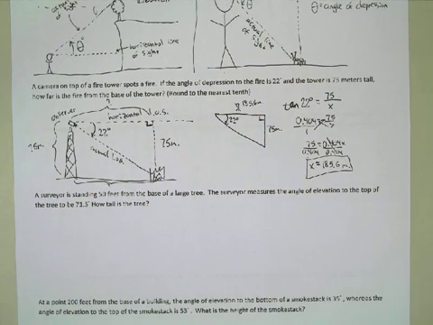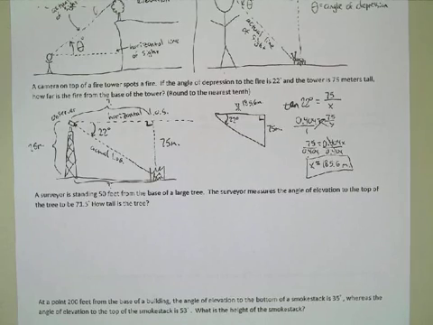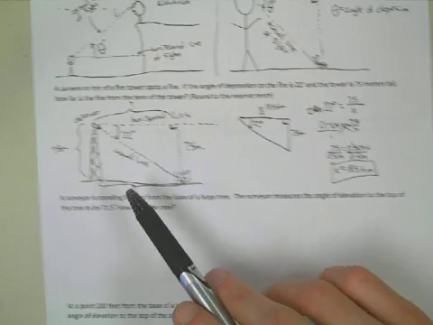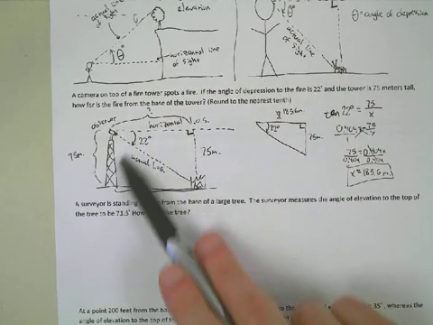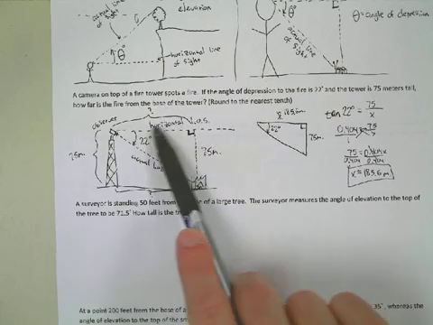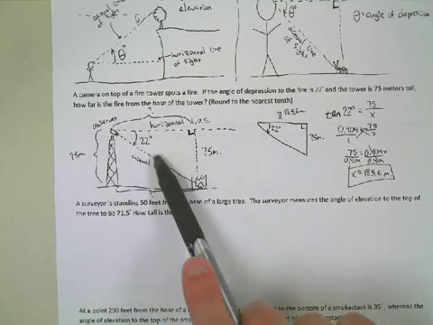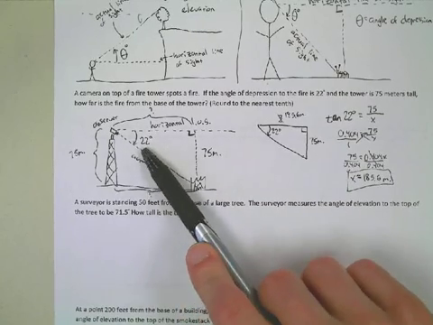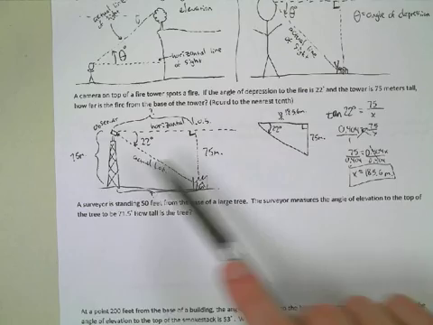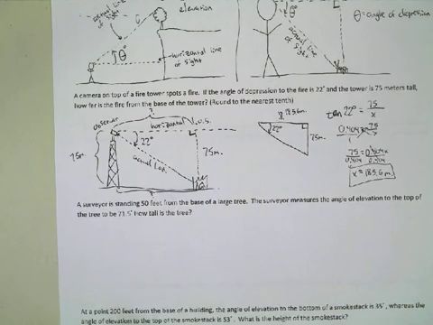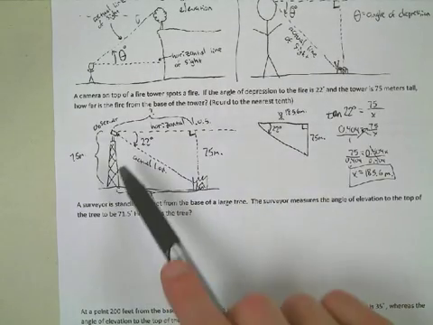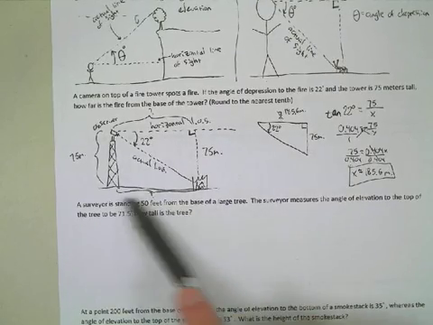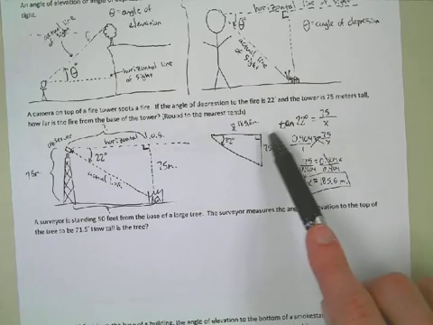Okay. Questions on any of that? So again, let me summarize. We drew a picture. First, from our observer, we drew the horizontal line of sight. Then we drew the actual line of sight to the object, and we wrote in our angle of depression here, 22 degrees. Since the tower was 75 meters, that means this side would also be 75 meters. Okay, and then the actual distance from the camera to the fire is what we wanted to find. And so that was that unknown side length. So we've made ourselves this simple triangle right here. And we just solved for the missing side that we wanted. Okay?